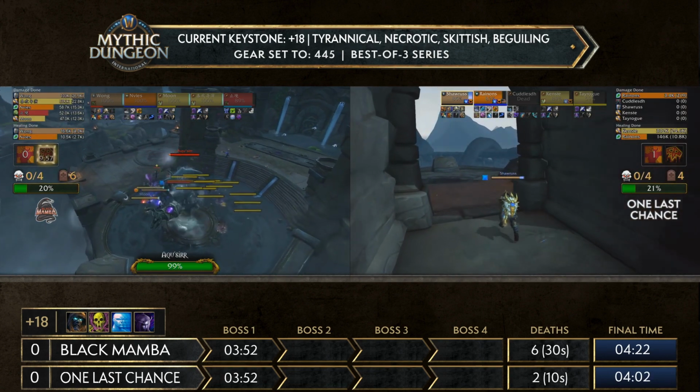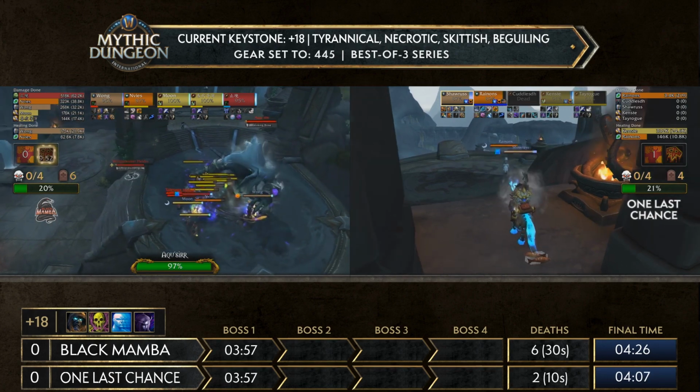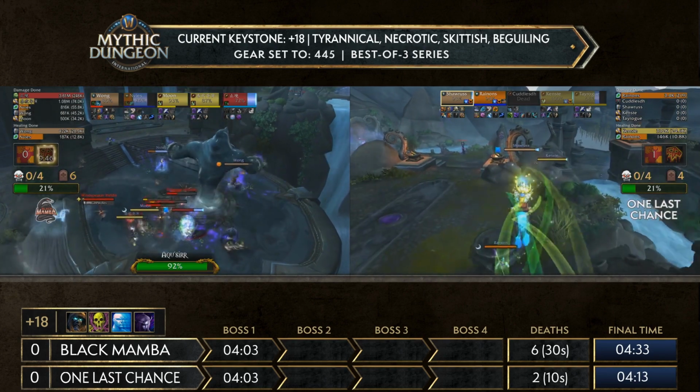Black Mamba has gotten their pull done. No, they've pulled everything together. They have pulled Windspeaker as well with the boss. So they're going to AoE all those initiates on top of the boss, and they're going to make use of that haste rune that Windspeaker held as spawns for the boss. So we'll keep an eye on how they're planning on using the boss.